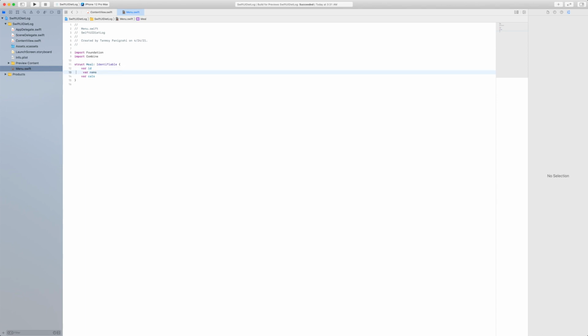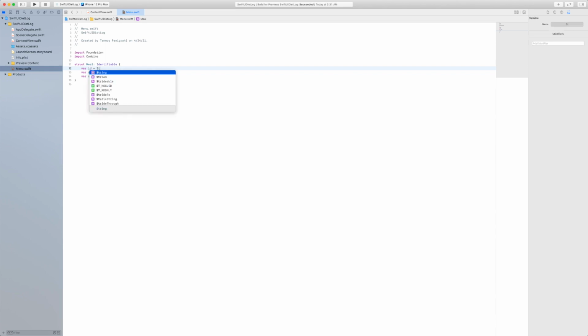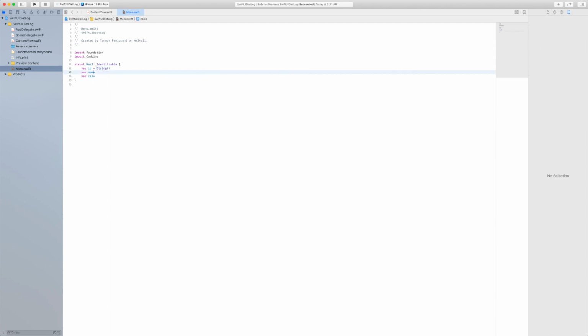And then let's have all of them be of type string. Normally, I would like to have calories be numeric, but we'll be able to use calories if we use string, which will help us save time for the sake of this club session.